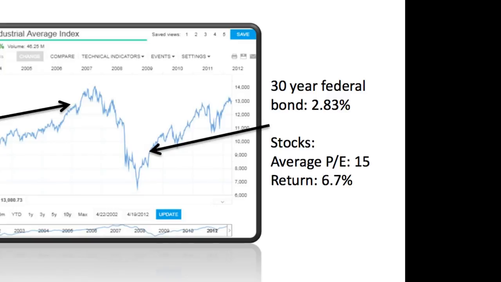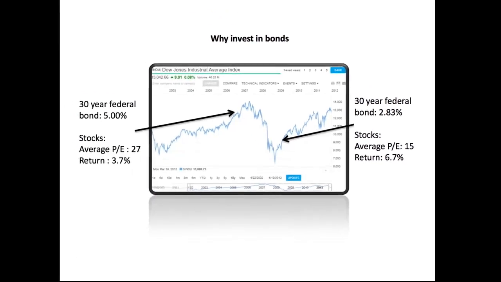So now let's look at that return. Bonds are now 2.83%, and stocks are at 6.7% on average across the board. Which one's the better investment? Well, of course, the stocks are the better investment. And that's what Warren Buffett and all the billionaires were doing: they were buying up all these stocks when they were at dirt cheap prices, and they were buying companies that had very little debt. They were always on the right side of the equation. They were investing in bonds when they should have been, and in stocks when they should have been, because they were simply making that comparison. And that is so vitally important to understand.